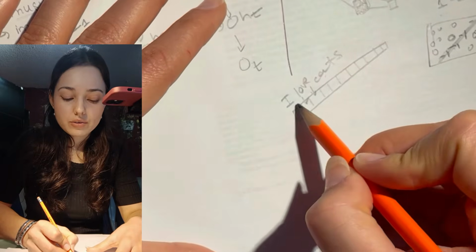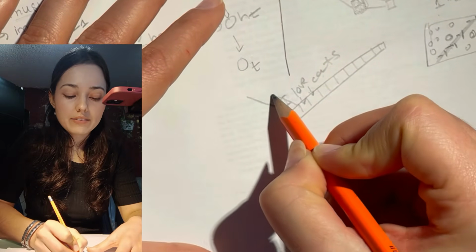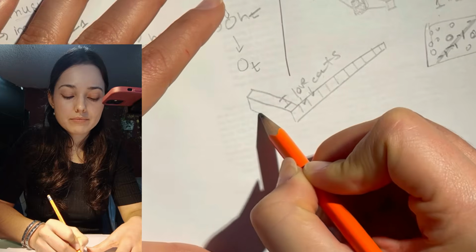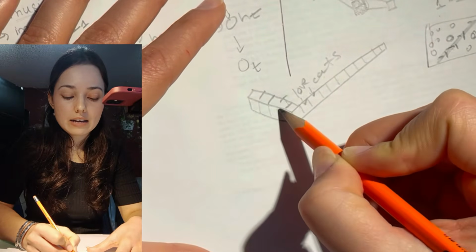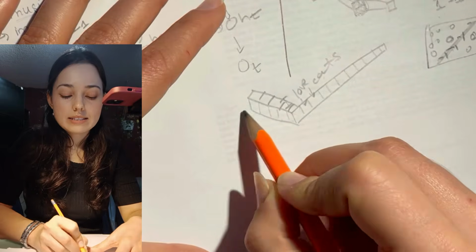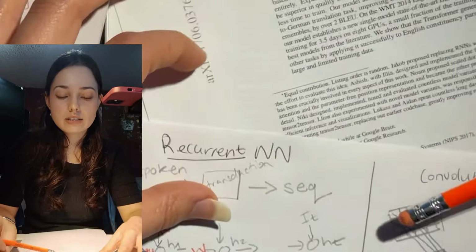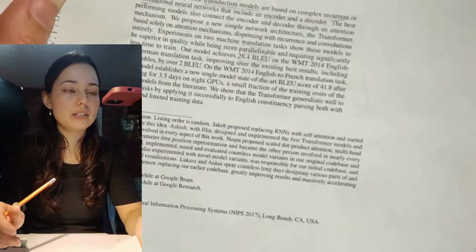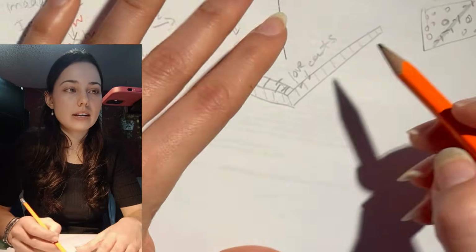Okay, so instead I'm representing it as one square, but you can think of it as having another dimension going this way, this way, this way. And it has some kind of values in some higher dimensional space. I think they call it d_model or something. I'm sure we'll get to it. Okay, so that's kind of convolution.